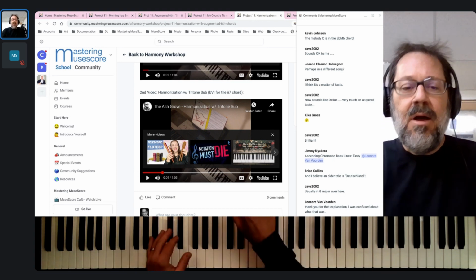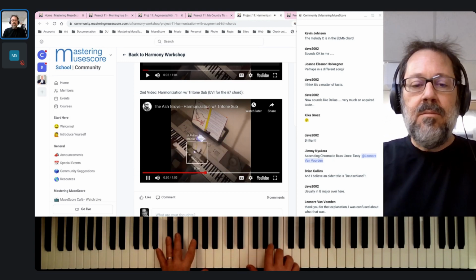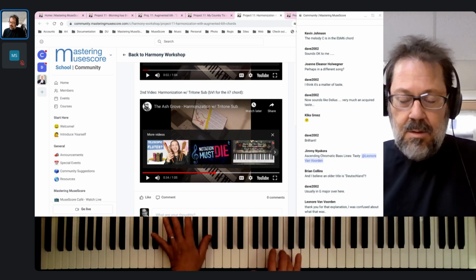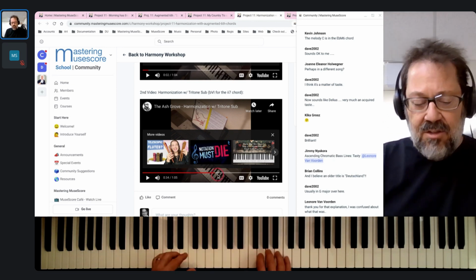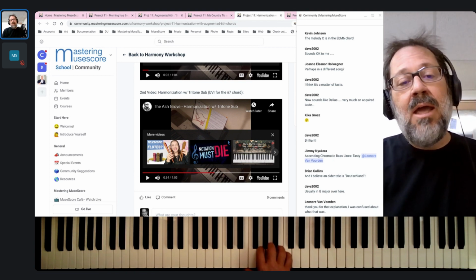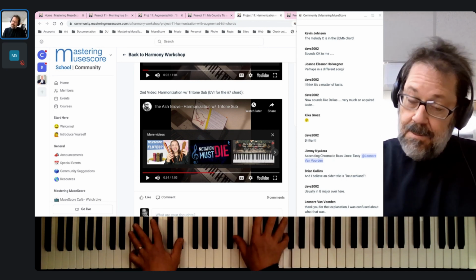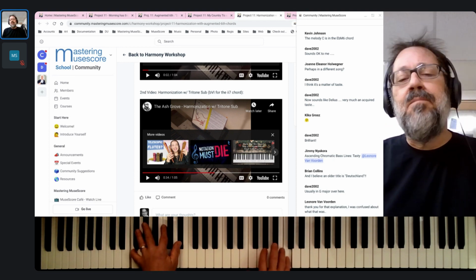When you get to the bridge, let's go to the bridge. So you have basically an E7 here, tonicizing A minor, right? So you're tonicizing the two chord. We could put an augmented sixth chord there also, if we're okay with the sound. Okay, so here's the problem. It's not a big problem.